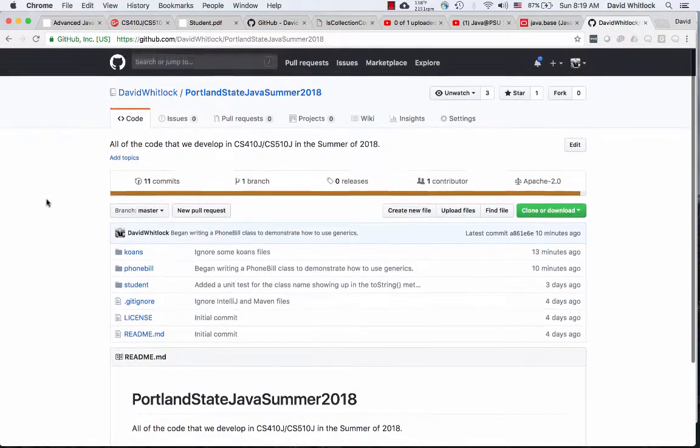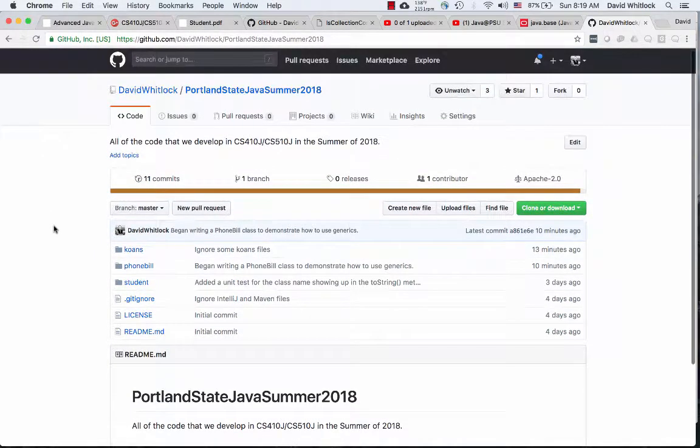Okay. So we created 3 projects. Each of them was in its own directory. They were all created from different archetypes: the cones, the phone bill, and the student.